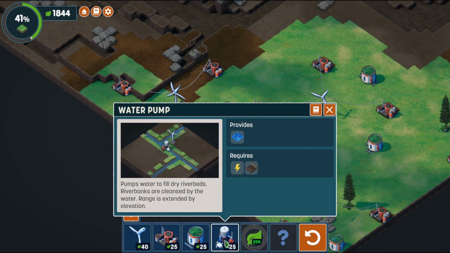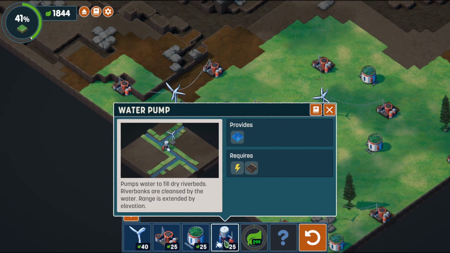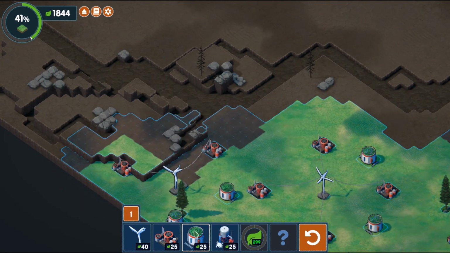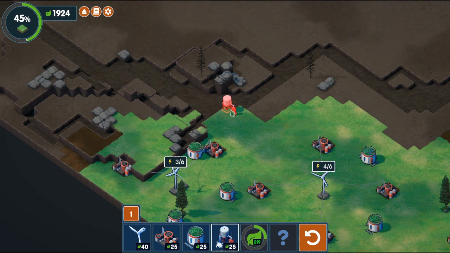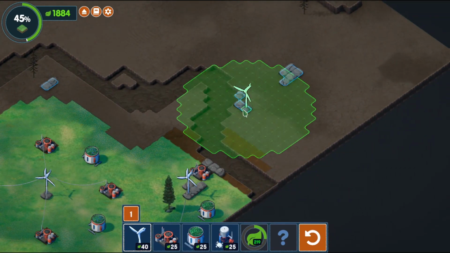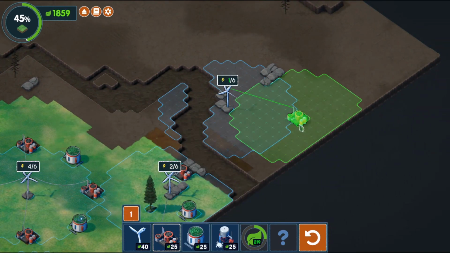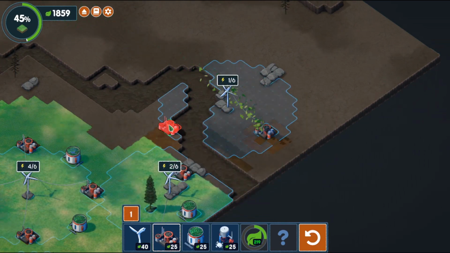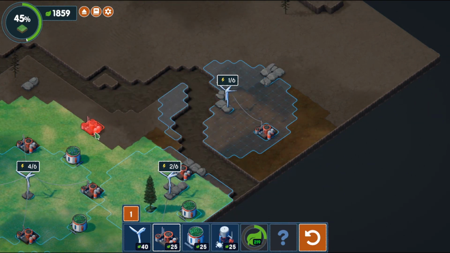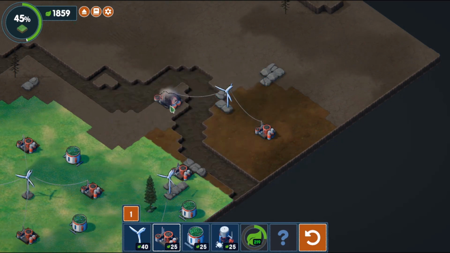What is this? Pumps water to fill dry riverbed banks. Cleansed by water, range is extended by elevation. Does it have to be grassy first? Wait, where do I put this? Oh, I can only put it there. Okay. I understand. I was making this all pretty. I thought we were gonna go this way, but apparently not. Don't you know? This square. I can't believe that stupid square. Fine, I'm just gonna leave a bigger patch then. And I'll come back for it on the other side.